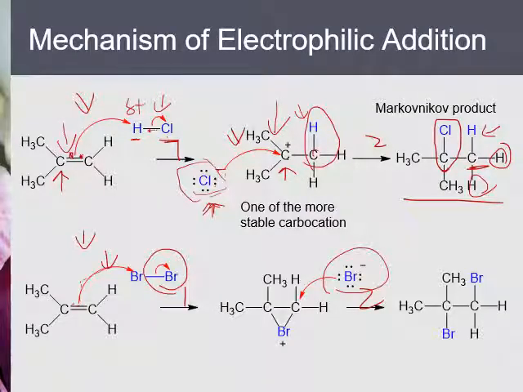Now in this case, instead of forming a carbon cation, because the size of bromine is big, instead of connecting to one carbon, it actually connects to two carbons, so to form a bridged bromonium ion. So the second step, the bromide, which is negatively charged, attacks one of these carbons from the back, because bromine is big and blocks the face here, so it has to attack on the other side. So the product is a dibromide, but it's anti-addition.